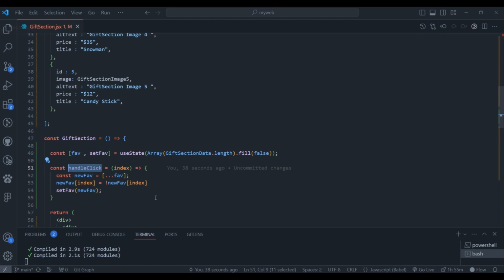This handleClick function is used to toggle the favorite status of a specific gift item by creating a new array and updating the state accordingly. This mechanism allows users to mark and unmark gift items as favorite by clicking on the associated heart icons. Now I can use this handleClick function with the onClick event.